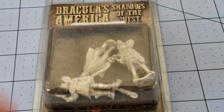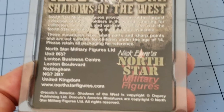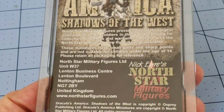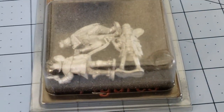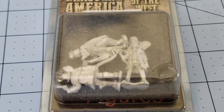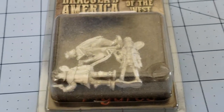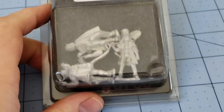These figures are actually put out by Northstar in conjunction with Osprey Publishing. I have a feeling that these are probably sculpted by Steve Saleh, who does Lucid Eye and a bunch of other figures and various lines for Northstar. They don't actually say, but this set we're going to look at today is the Hired Guns 2 set.